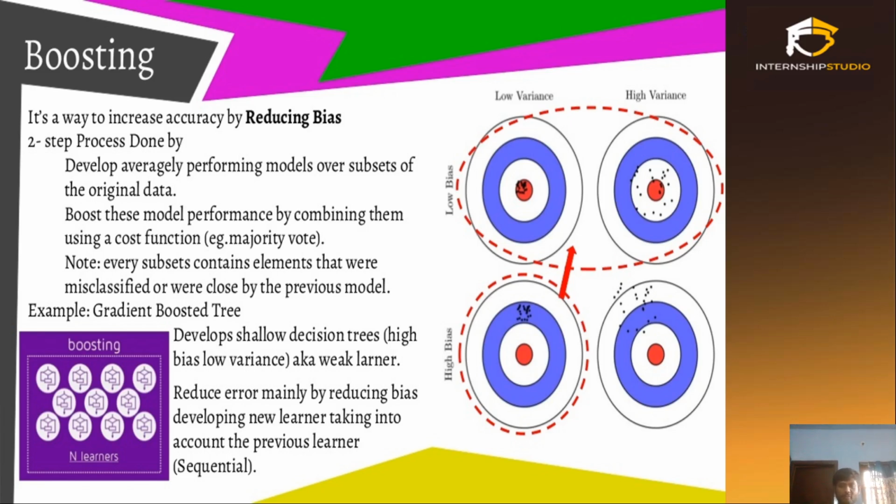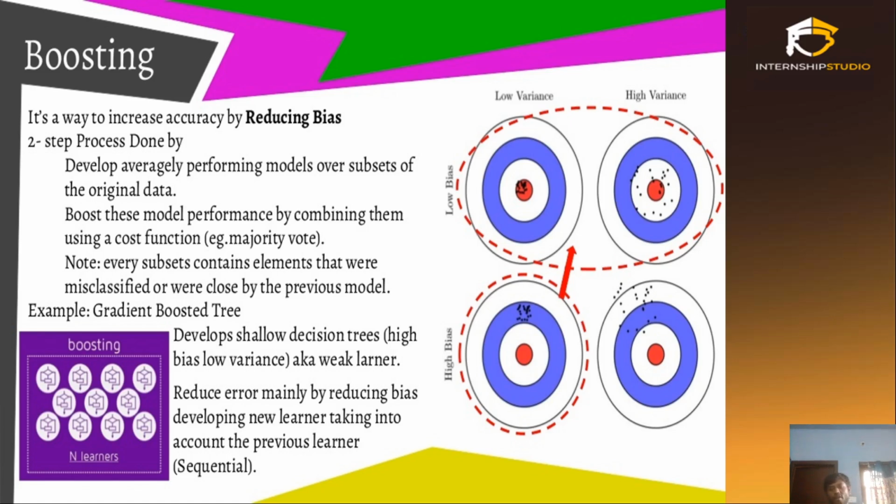It has performed some classification and you got some errors. With respect to whatever misclassifications it has made, you take the misclassified data, give it some weightage, and feed it back to the model. With that weightage you train your model again, and now your model has improved a bit, with higher accuracy than before. Then you do the same thing again, giving weightage to the data and feeding it, and you get even higher accuracy.